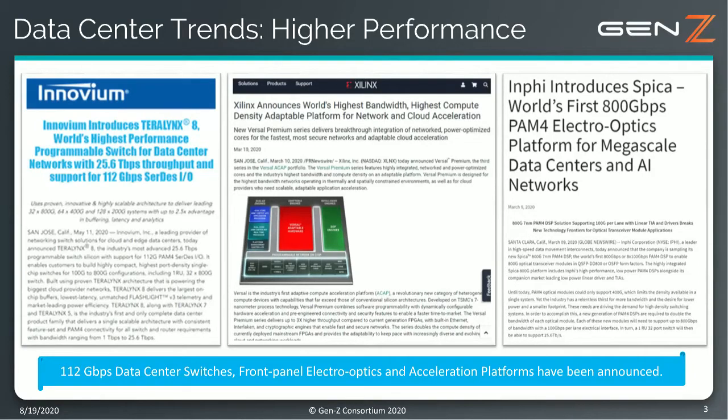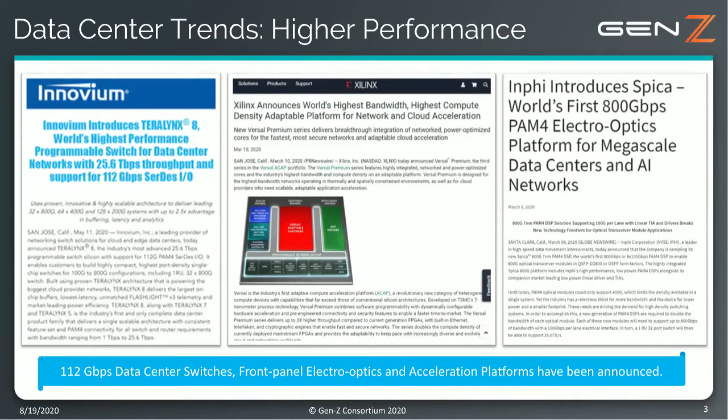And then towards the front panel, we see that Inphi has come up with the world's first 800 gigabit per second PAM4 front panel solutions. So when you look at these press releases compositely or holistically, you see that 112G PAM4 solutions for data center switches, front panel electro-optics, and for FPGA-based or ACAP-based acceleration platforms have been announced, and silicon will be available within the early part of '21.